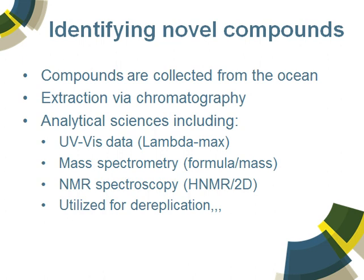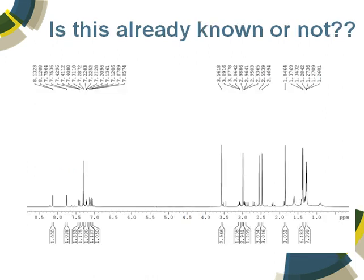Our position is to build the platform that hosts these data. We're also working in collaboration with ACD Labs, who have provided a number of tools to the project. My colleague Patrick Wheeler from ACD Labs will be talking about this in a separate talk at the ACS meeting, the natural product session. These are the types of questions you have: you can run an NMR spectrum and then the question is, is this a known compound or not? You have the mass spectral data, you have the lambda max.